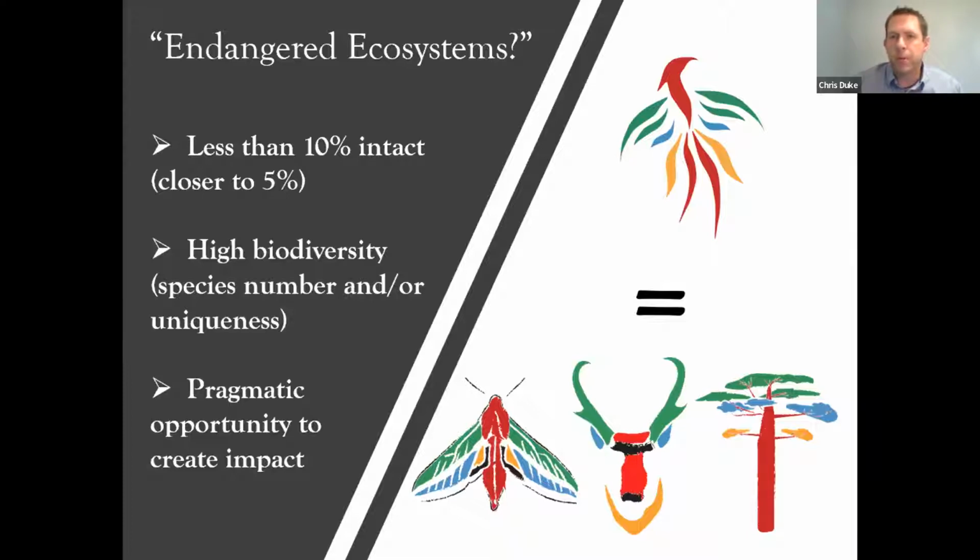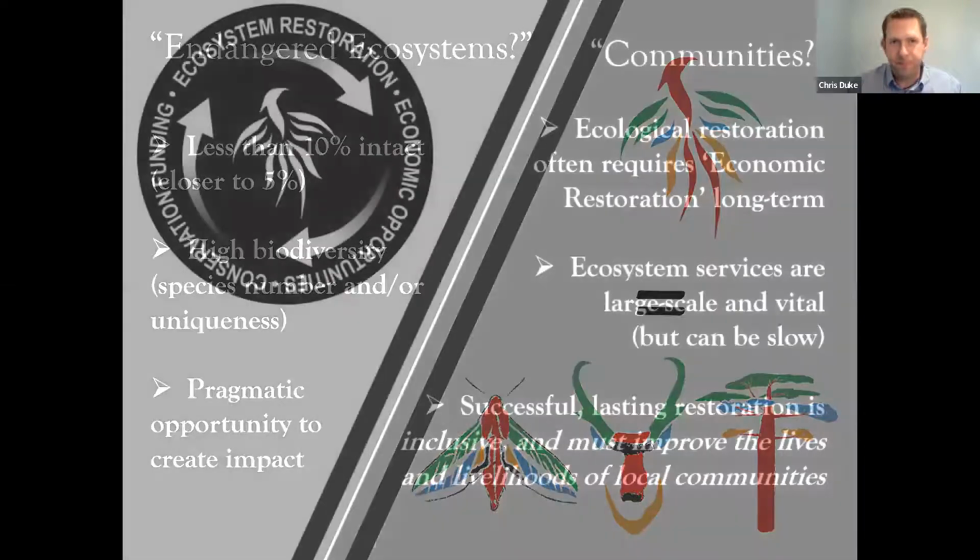So for example, in the rainforests we work in Madagascar, there's quite a few species that don't exist anywhere but that forest. Or in composition, like Palouse Prairie, where it's an unusual blend of lots of different species. And then finally, recognizing that we only just founded in 2016, we have to make sure that we are working in places where we have a pragmatic opportunity to make as much impact as humanly possible. And where those three spheres meet, we have one of our Phoenix sites.